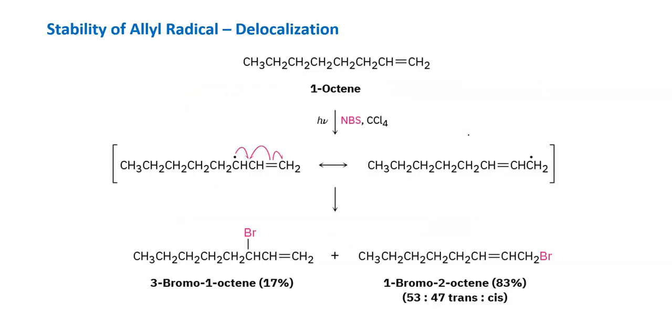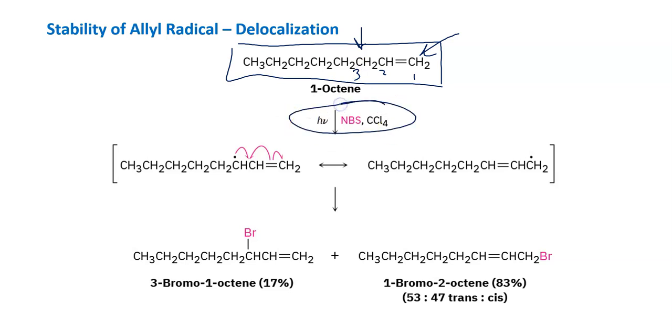Okay, so here is your terminal alkene. We have the alkene out here, and so there's only one allylic position, and that's going to be right here. It's your alkene, 1, 2, and then the allylic position is the carbon next to your alkene carbons. So it's going to be on carbon 3 in this case. So we hit it with our halogenation or radical conditions and generate the radical at this position. So this can undergo resonance. So we have it alternating between carbons 1 and 3.